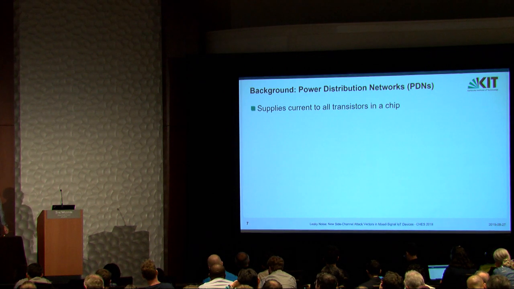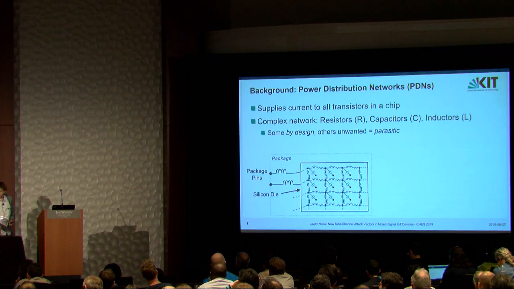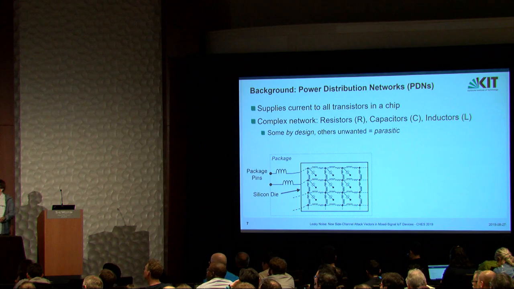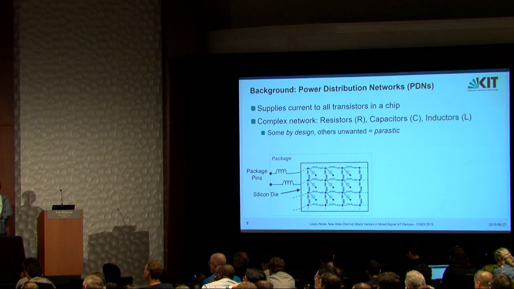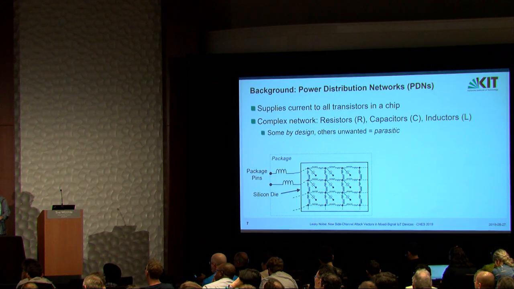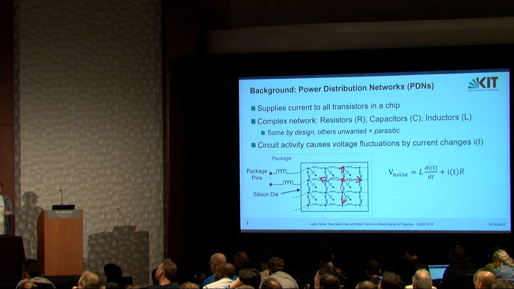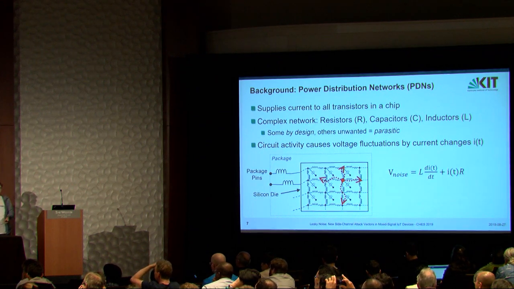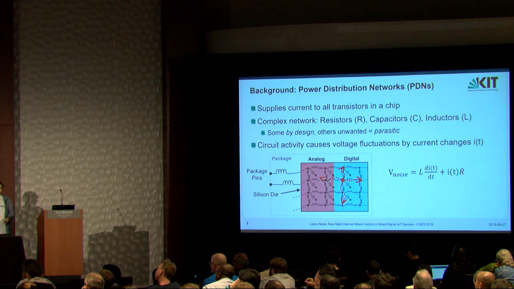Inside every chip we have a complex network of resistors, capacitors, and inductors that need to supply the chip. Typically a chip package has pins connected to the silicon die through wires that act as inductors. Inside the die we also have parasitic inductors and resistors that we balance out by adding capacitors. This gets quite complex: if an AES module operates, it causes voltage fluctuations inside the chip. Now consider that this chip could be analog and digital, and the voltage fluctuations from one side go to the other side.